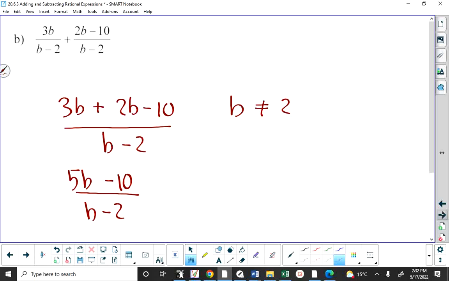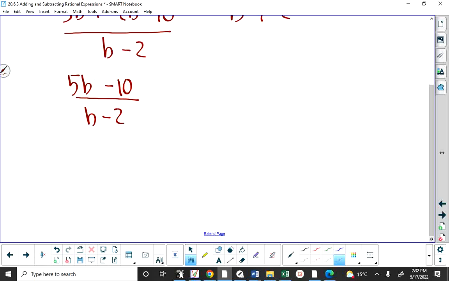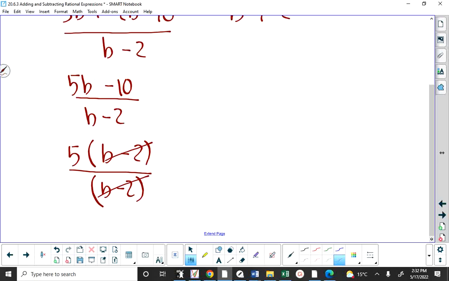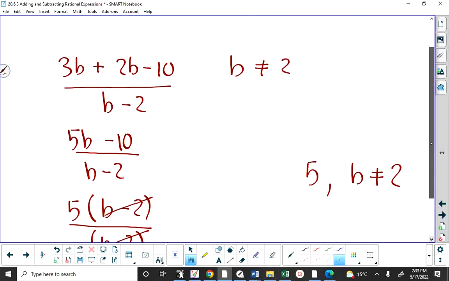But then you'd see a radical in your answer like root 18, which could be simplified. And you didn't have it before because maybe it was root 6 times root 3. You always want to check to see if you can continue to simplify. And for rational expressions, you factor. We can take a 5 out of the top and cancel. So that whole b minus 2 is gone. The answer is, and this is weird, 5 as long as b is not 2. And I know that's weird because there's no b anymore. But we have to put it. Speaking of b's, any questions with b?